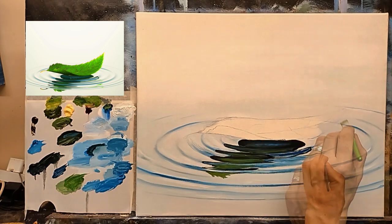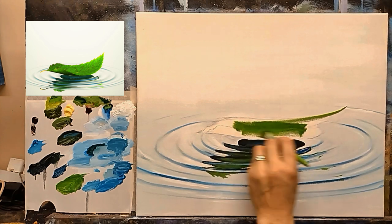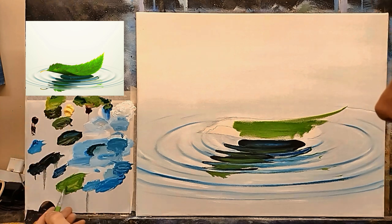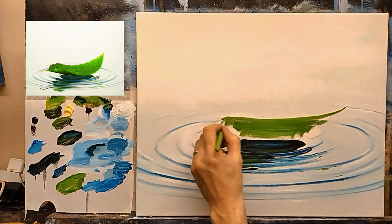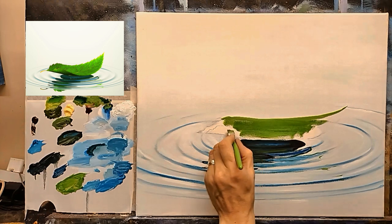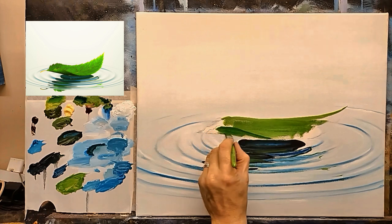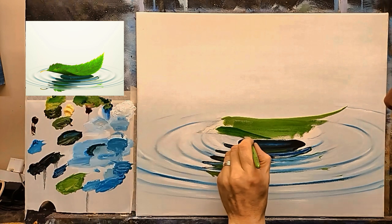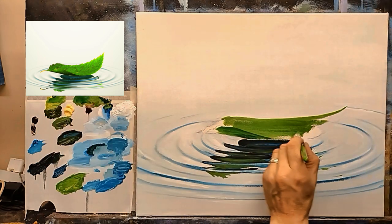Let's just get the bulk of the leaf painted for now. And really, I want to take my time with the leaf because for me, the leaf is what really brings this to life. I need to take my time with it. I don't want to be rushing it, you know what I mean? I think if we just take our time doing this leaf, it'll all just be worth it. All of this work that we just did will all be worth it, won't it?